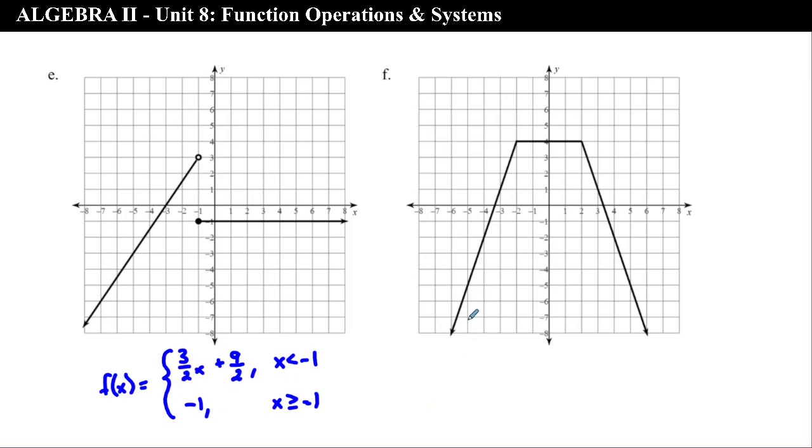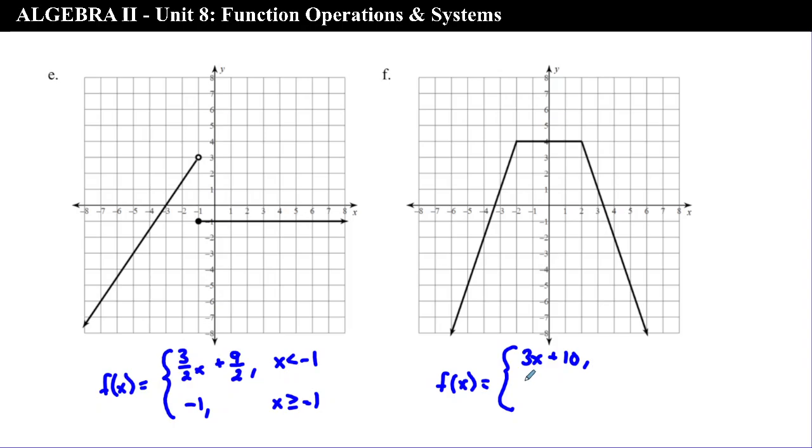For F, we have 2 straight lines, 2 linear functions, and a constant in between. So this one we'll have to project out a little bit. We know our slope is 3, so we'll go ahead and write that part. Our slope is 3. Now we've got to figure out what our intercept is. Well, if we keep this going, up 3 over 1, that's at 7. Up 3, 7, 8, 9, 10, if we project it over 1, we hit the axis. So our intercept would be at 10. It goes off the graph, but that's okay. We can still kind of figure it out from there.